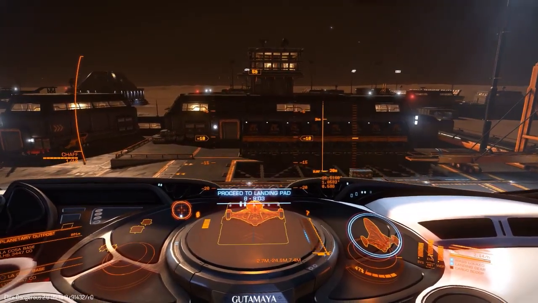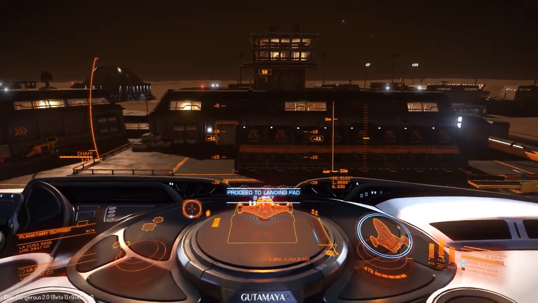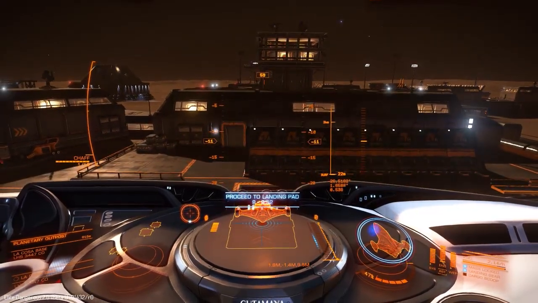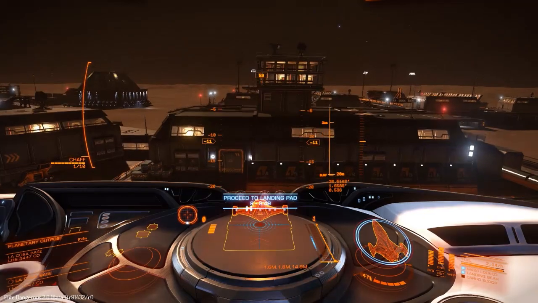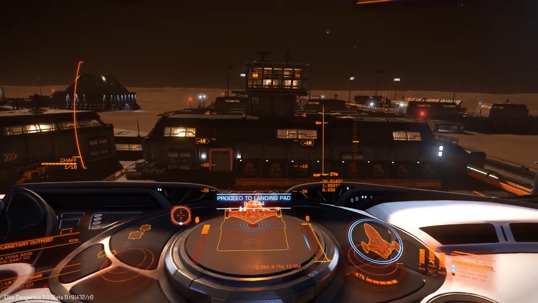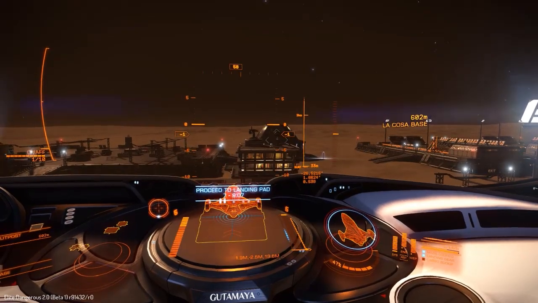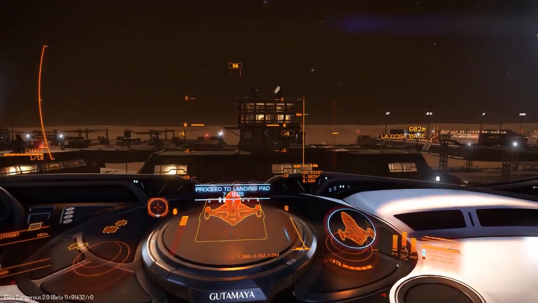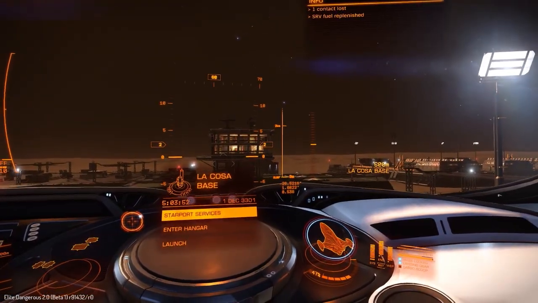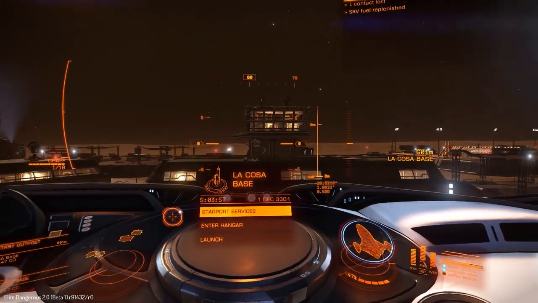Just go scraping along the bottom of the pad. Why not? That's what the landing gear's for, right? Oh, come on, bastard. Alright. No idea why it's not actually letting me land here. Just go down. Oh, finally. Alright, God, I nearly lost all my shields doing that. Yeah, that was kind of weird. I don't know why that was mucking up a little bit. I don't know if that was my terrible piloting or something else.